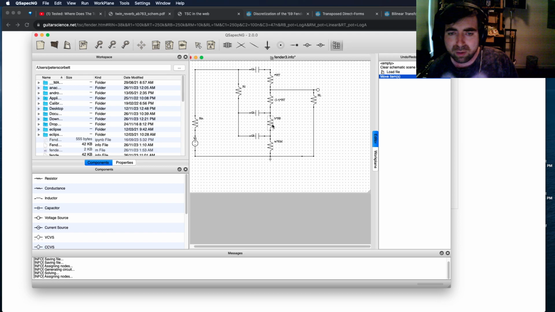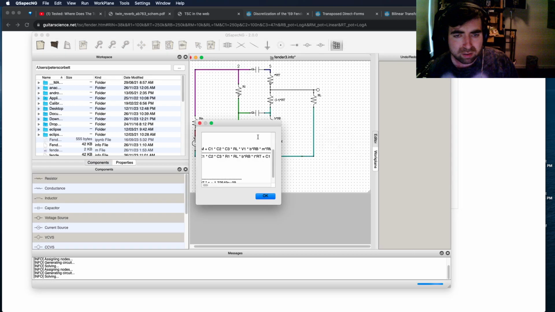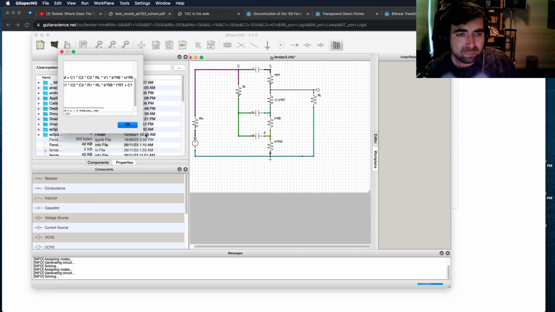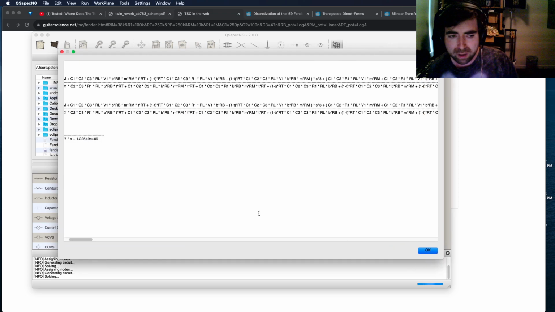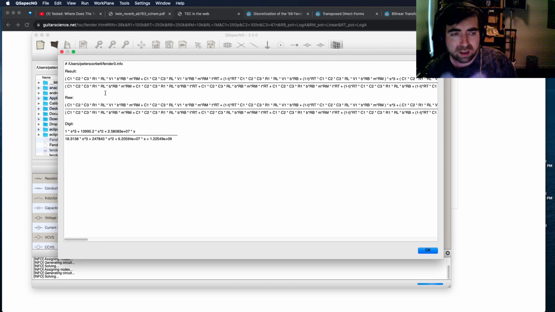Since these ones were variable resistors anyways, with the wiper tied to one leg, you don't have to break it up into two, but you should still multiply it. So we can click resolve in here, and this is free software, by the way, for Linux, Mac, and Windows, but it is a little bit janky.